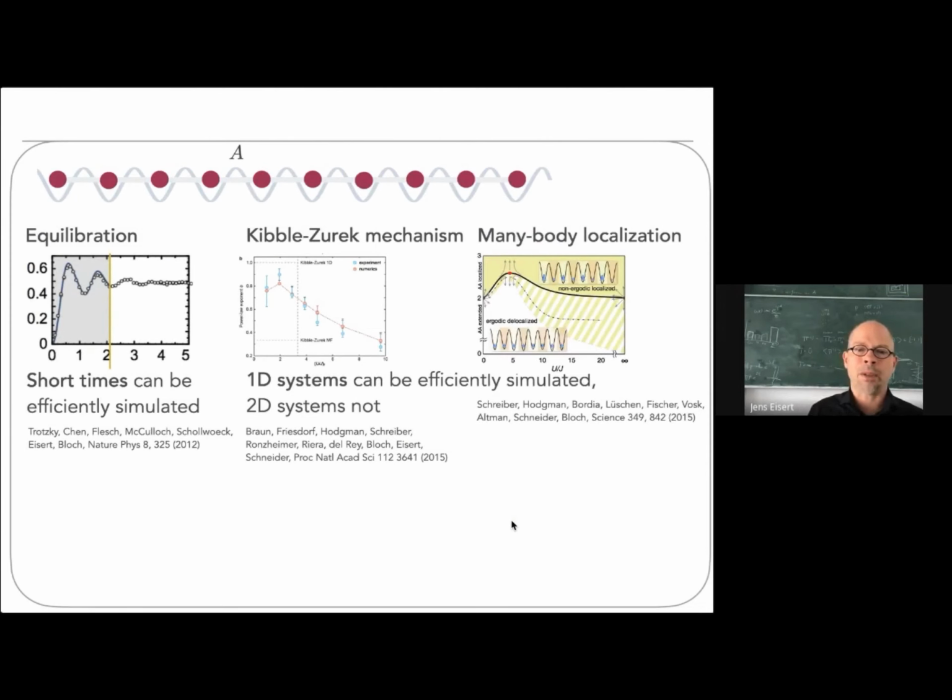If one is not happy about this, one can also go to more sophisticated problems of this kind. So again, together with the same team, we looked at Kibble-Zurek type mechanisms. Don't get me going. It's again physically interesting, where one can go into the lab and perform experiments in 1D and 2D, where in 1D, also classically, everything can be said in all glory and detail as much as you want. In 2D, not. For, again, the entanglement growth problem. But the move from 1D to 2D in the experiment is extremely simple. It's just a change of the confinement. So here, 1D systems can be efficiently simulated classically, 2D not, but they are much more accessible in the quantum realm.